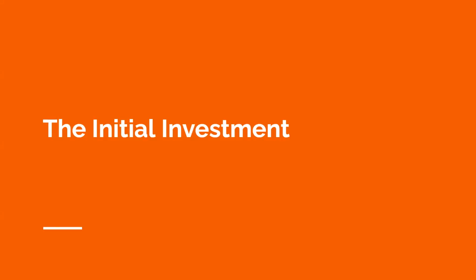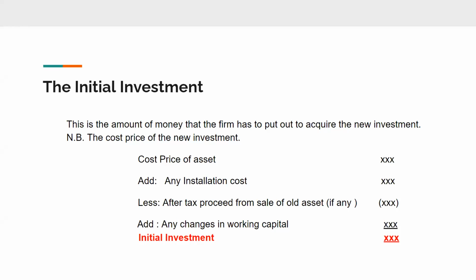Now we're going to look at more of the accounting aspect, because we're not doing our business class. The first thing we need to look at when we're doing capital budgeting techniques is the initial investment and learning how to calculate the initial investment. That might sound a bit weird, because you'd say, wouldn't the initial investment be however much money you're putting out? But no, it could be a bit more than that.